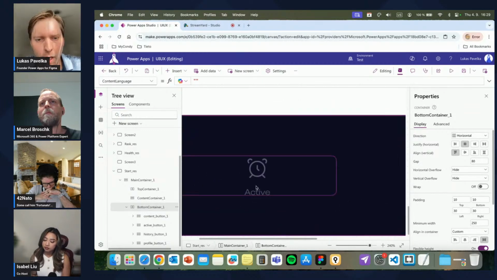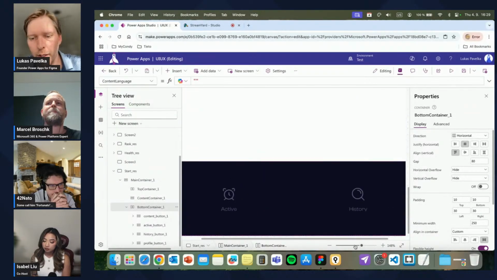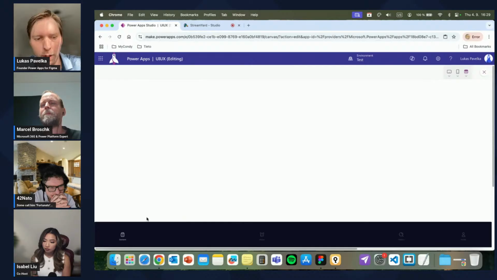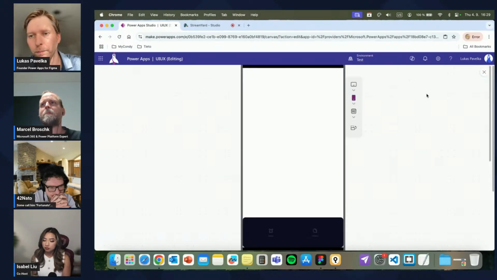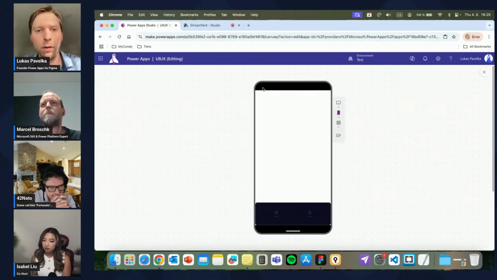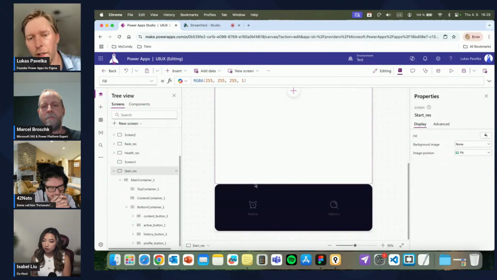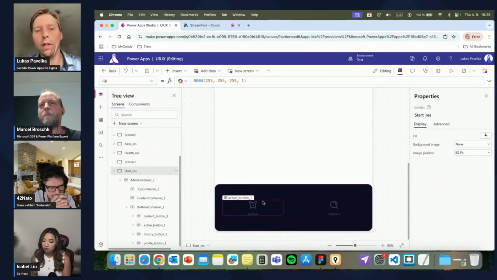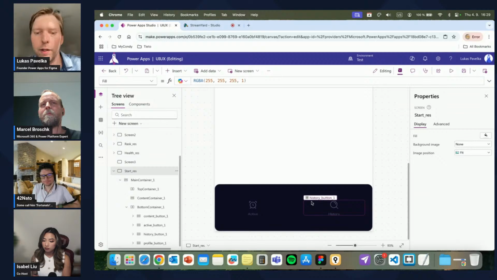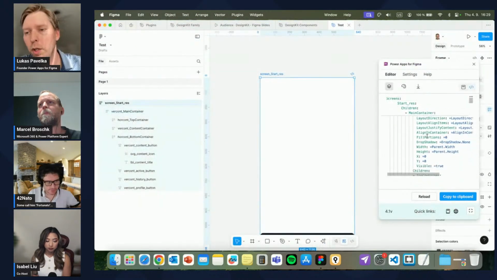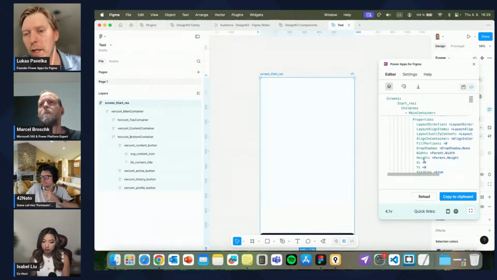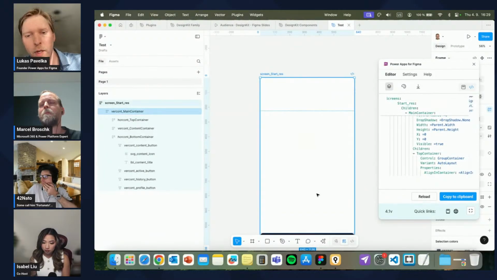Here you have the icons with the label, and everything is responsive. As you see, it's automatically responsive for every part of your device. But in this version, you still cannot easily change the properties because that is not developed yet, but you can just change it in the code directly.